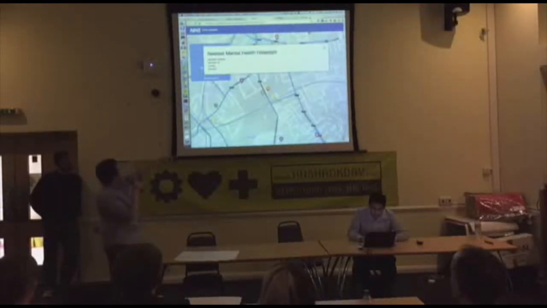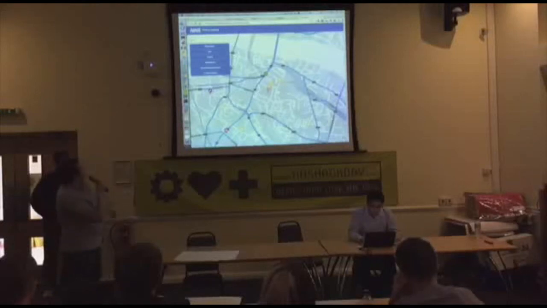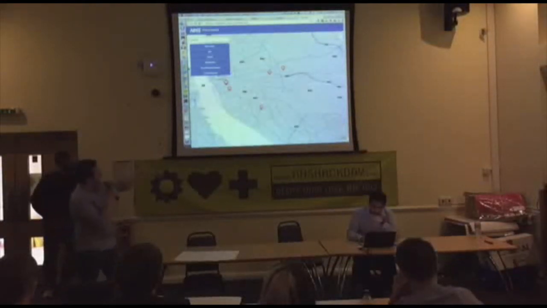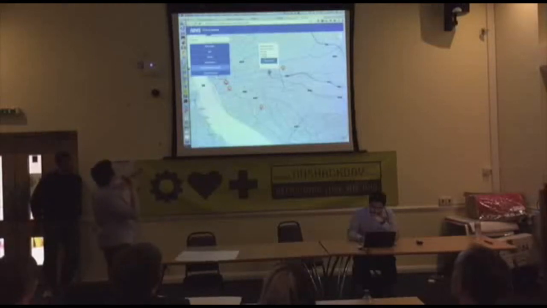What else have we got? Go back to the main map. You can search in the search box for a location. It finds the location and gives you your nearest things. You can also do some routing. So if you click on one of them, it pops up with some info, get me there. It routes from your current location to that thing. So if you go to the entity page.